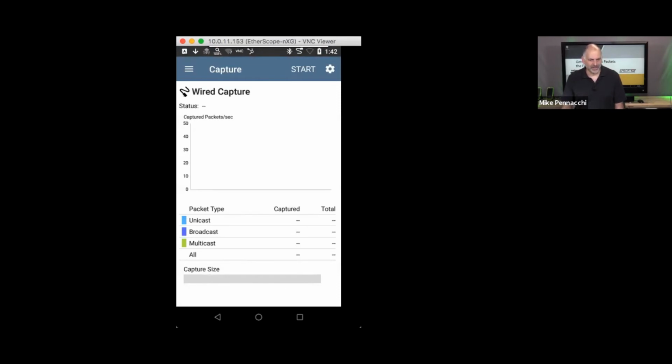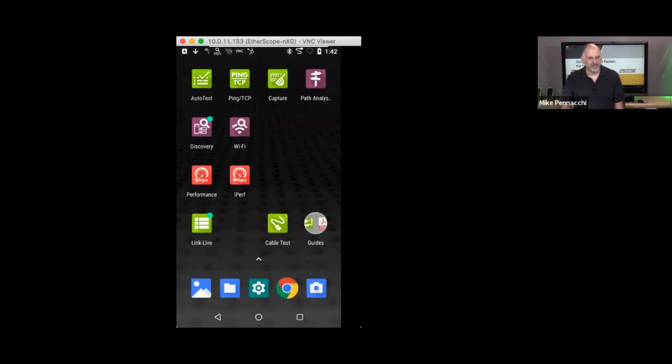Now let's come out here while we're on the Etherscope, and I want to show you how I can use this to access the IOTA. So what we're doing, as far as combining tools to get those correct packets, is we've combined the 10 gig packet capture capabilities of the Etherscope NXG with the ability to tap 4 links on the booster back there.